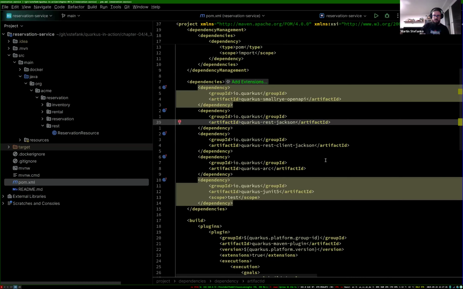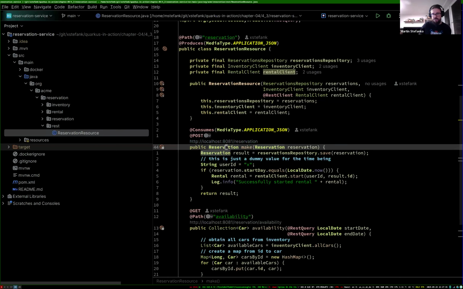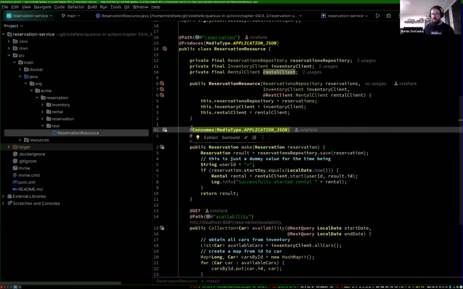All of this magic is done by this -JSON. If you add it on your classpath, out of the box, all methods which are returning or consuming objects are automatically considered producing or consuming JSON. So this is kind of redundant. It's only there to showcase what we are doing.